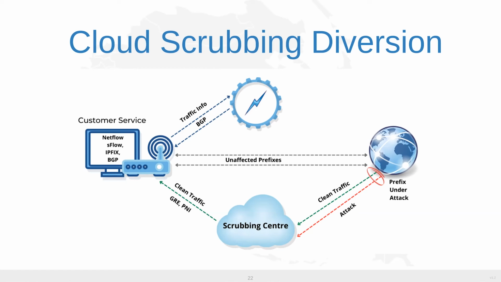FastNetMon works on the basis of /32 or /128. And because of how routing works, we cannot move a specific /32 to a different provider. That's a problem, but we can solve it. What FastNetMon can do, in addition, is announce the network to which the attacked host belongs. It may be a /24 at least, and then instead of using a black hole to block every single piece of information coming to or from a specific address, we can move the network which includes the attacked host to the scrubbing center.